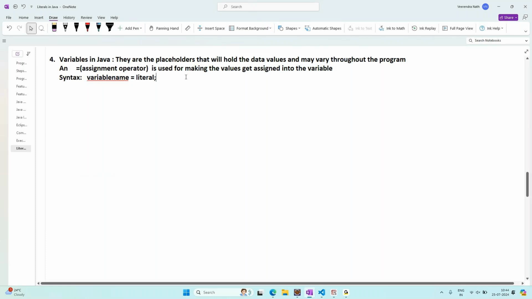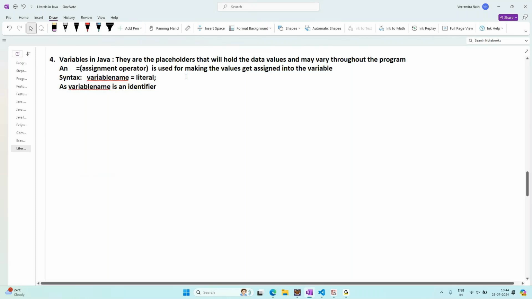Okay. Now, variable name is an identifier. So identifier అనగానే మనకి ఏం గుర్తు రావాలి? రూల్స్, రెగ్యులేషన్స్ అన్ని గుర్తు రావాలి.